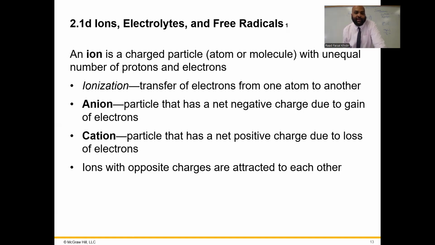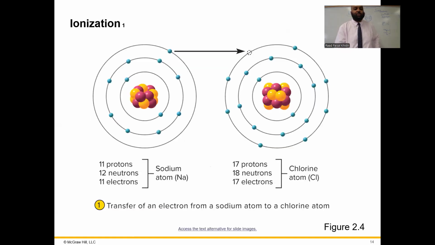The atom that received the electron is known as the anion, while the atom that lost the electron is known as the cation. So the atom that received an electron, the anion, is what charge? Is it positively charged or negatively charged? Good. And when the cation lost that electron, is it positively charged or negatively charged? It lost an electron, so that makes it what charge? Positively charged.